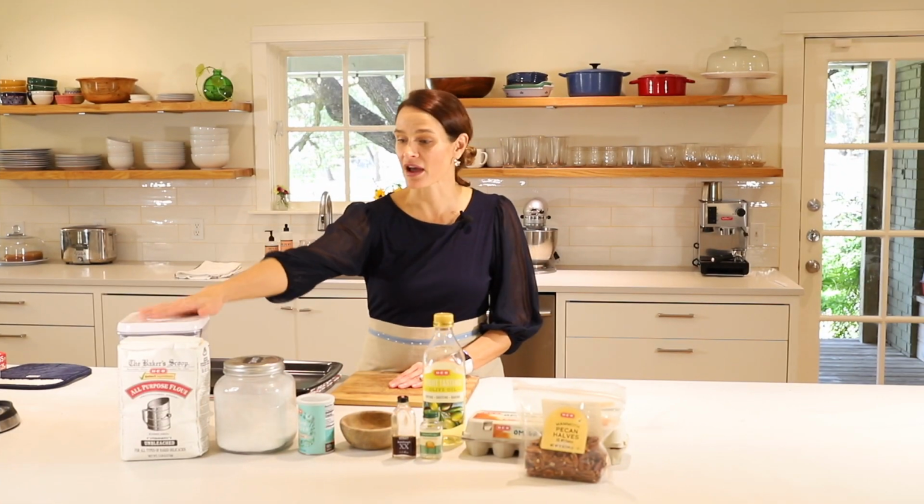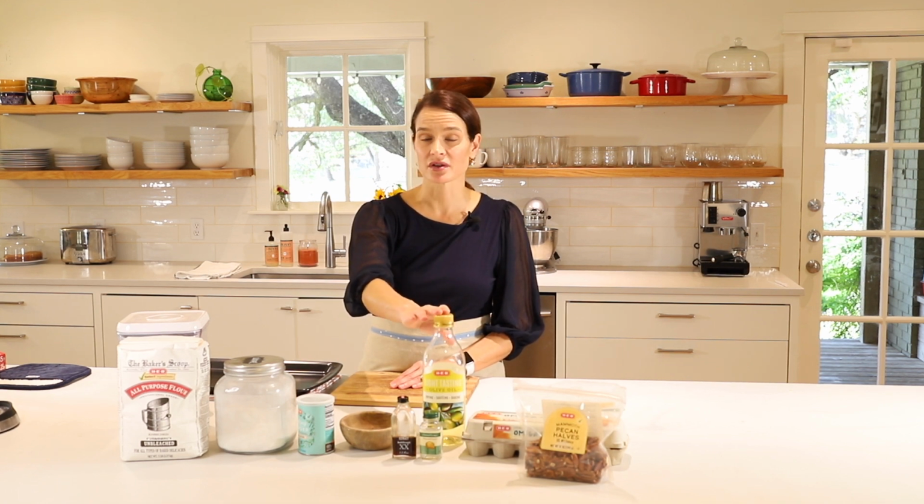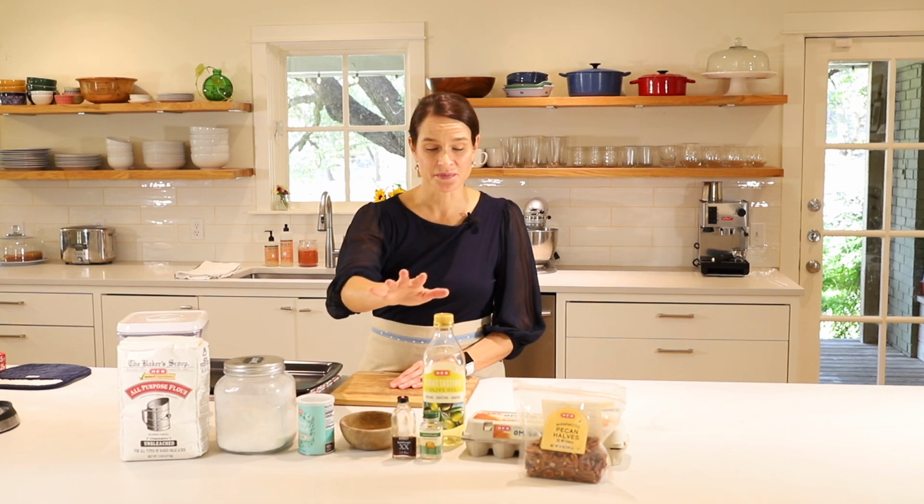We'll start with flour, sugar, baking powder, salt, then we'll add some light olive oil or another oil, just make sure it has a neutral flavor, eggs, vanilla and almond extract, and then some chopped up pecans.